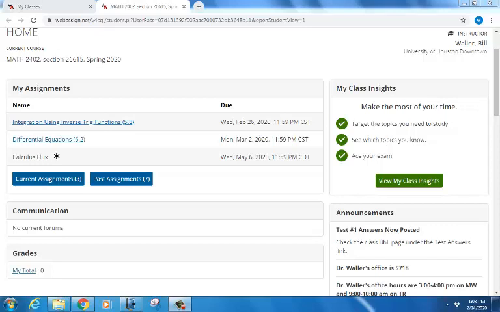So that's kind of where we're at right now. Any questions so far? I don't know if y'all have been working too much on the integration using the trig functions. We still have some examples to do there. Some of the earlier problems are kind of straightforward, but for some of the later problems you may not be equipped to do those until we look at a few more examples here in class.